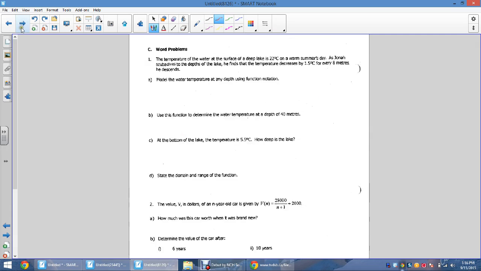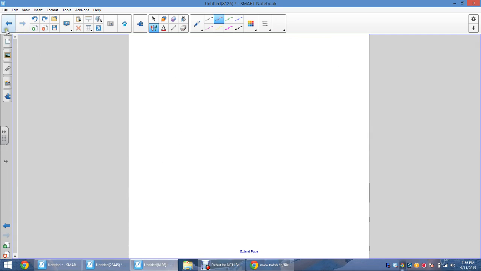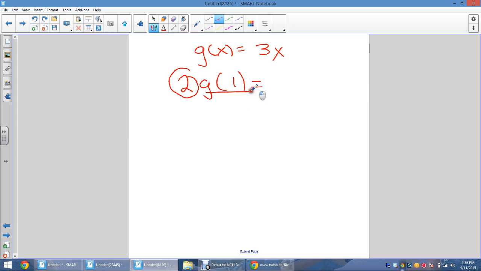Just one other thing I want to mention, we have some word problems here. There's one thing that comes up. It doesn't come up in the notes, but it comes up later on. If I say, hey, g of x is equal to, let's make it simple, 3x, that's it, okay? And I want to know what 2 of g of 1 is. You look at this and you go, hold on a second, that looks a little confusing, it's a little different. All you want to do is it's asking what is double g of 1.